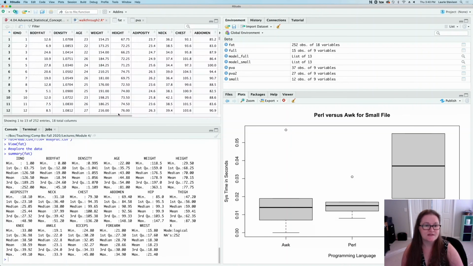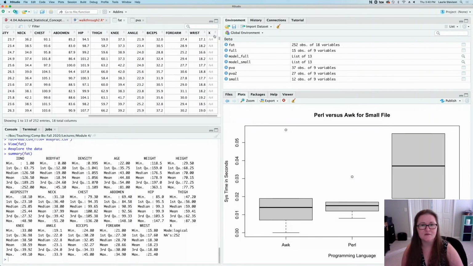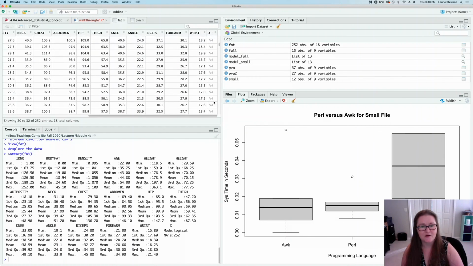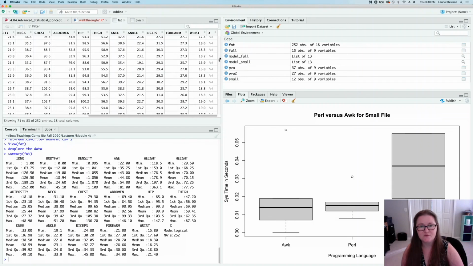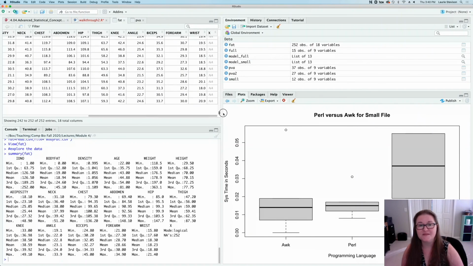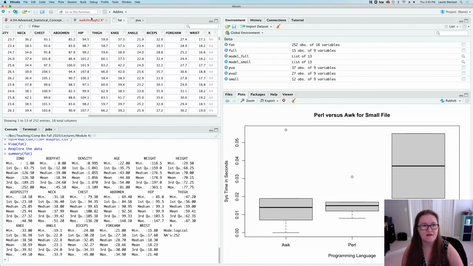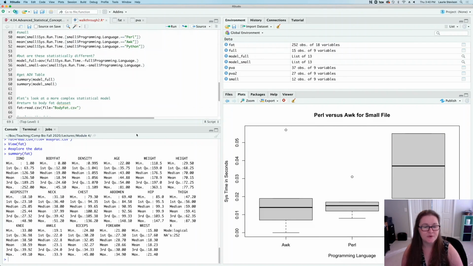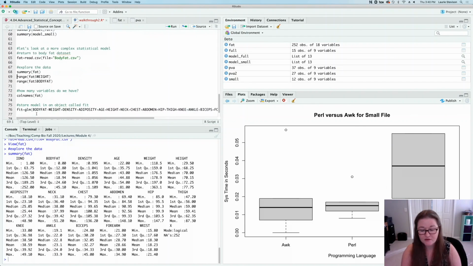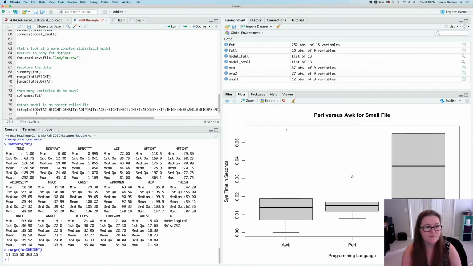So let's look at that data set. Let's inspect this X column. And I'm not really sure what happened there, but the whole column is NA. So we're just going to ignore that column and not use it. But all the other ones are read in properly as numerical, so we're good to go. The other thing that we can look at is maybe one of the variables like weight. What is the range of values?